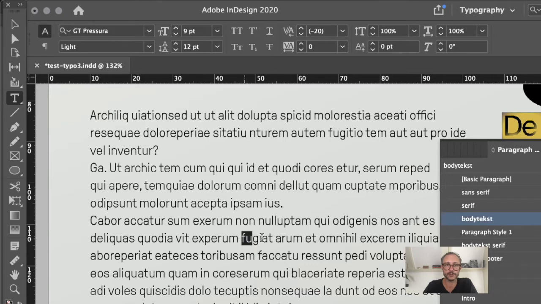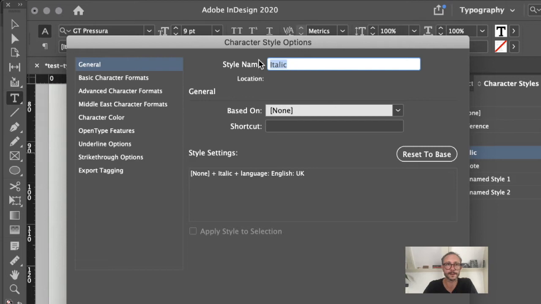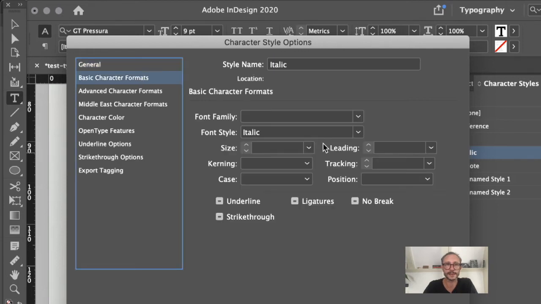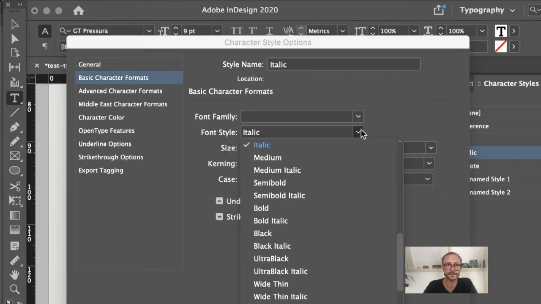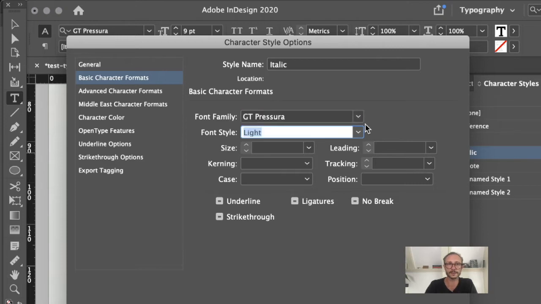So if I now select this word and go to my character style, I say italic, and in this case it was a light italic. I can also just say GT Pressura Light Italic.